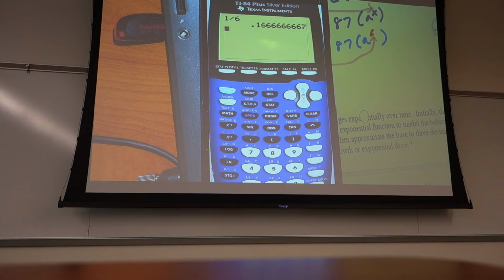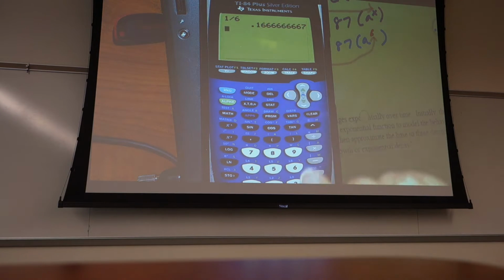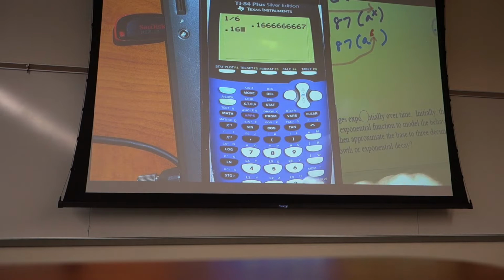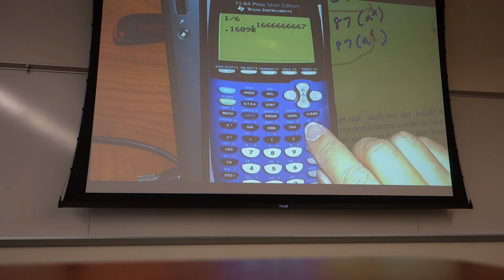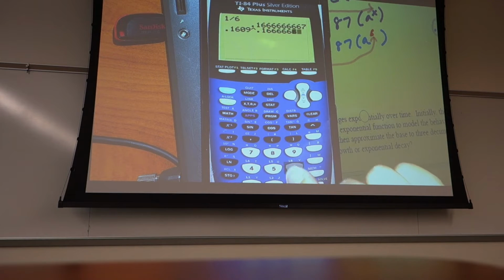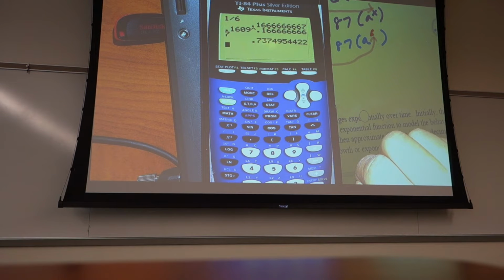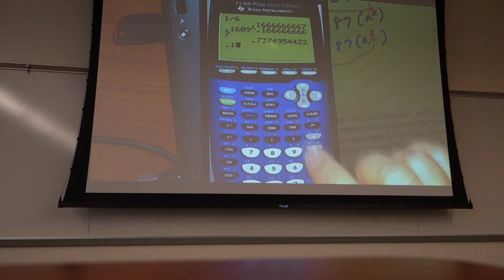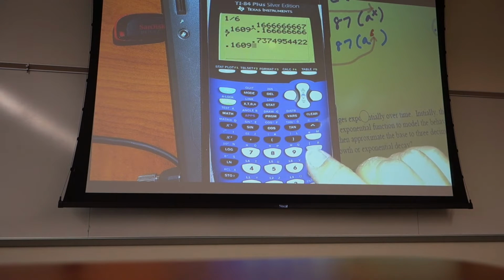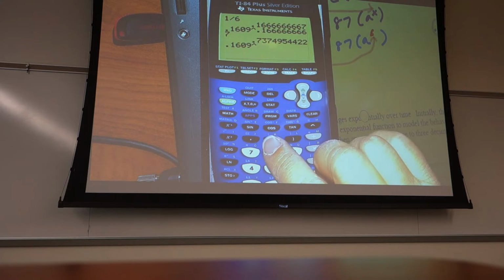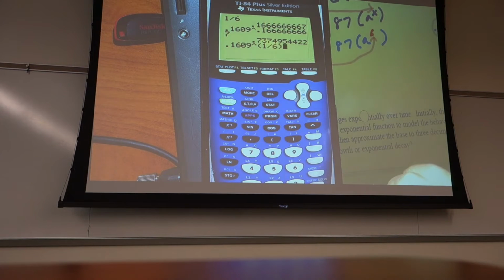What if you just put it in parentheses after the caret? Or you could do that. I don't like to mess with that decimal, so I'm just going to raise it to the 0.166666667. Now you could also do 0.1609, which I think is what Fox does, raised to the power, in parentheses, 1 divided by 6. Either one of those works, and either way, you're going to get the same number.